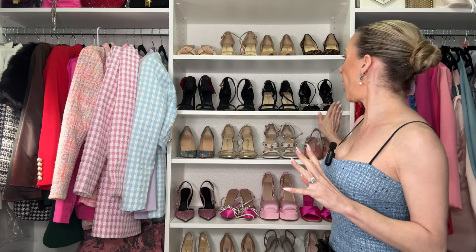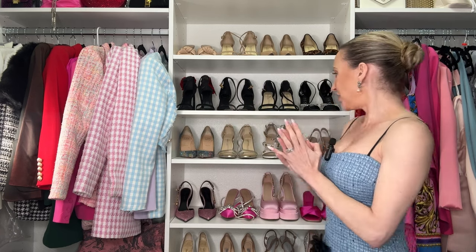I remodeled our entire closet last year and one of my goals was to organize my shoes. I keep boots on one side because they're too tall for the shelf, heels on another side, and most sneakers I keep in a trunk by the front door. I organize by season and color order — in winter I wear a lot of blacks, sparkly shoes for Christmas and New Year's, and keep ankle boots accessible. Flat summer shoes go at the bottom, and out-of-season shoes go in storage.